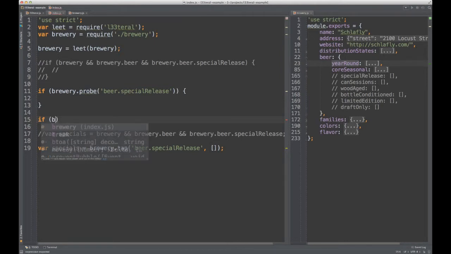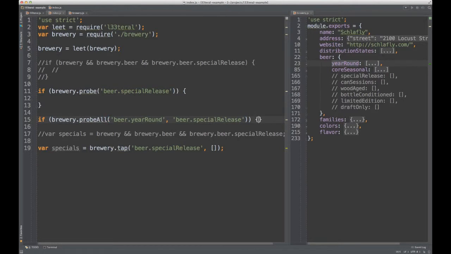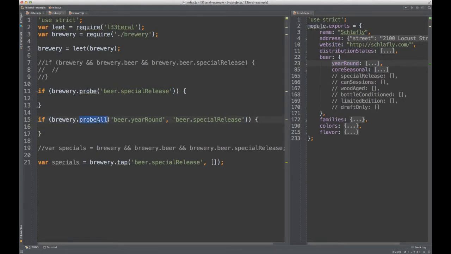So I can do brewery.probeAll beer.yearRound and beer.specialRelease. What probeAll does is it says if both of these exist, return true. If any of them do not exist, return false. So in this case, it would return false because special release doesn't exist.